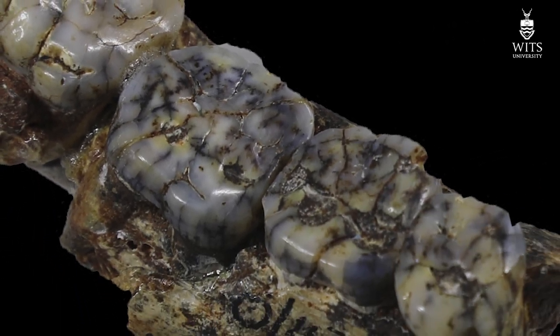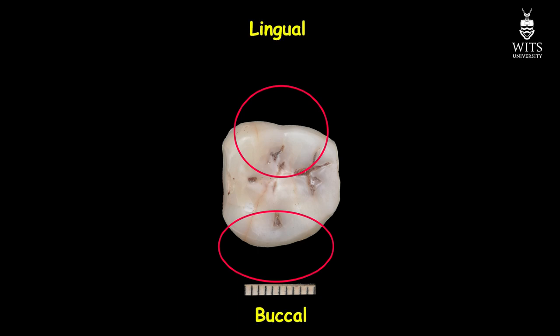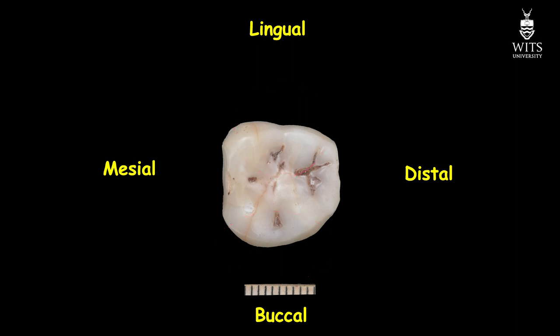Given that we're hypothesizing this is a first or second molar, which side is it — right or left? Given that it has a flattened part on one side and a rounded part on the other, I would suggest this is likely a left tooth, as that rounded side tends to be buccal — towards the cheek — and the flattened side tends to be lingual — towards the tongue. Examining the cusp shape and general shape of the fissures, it's probably safe to hypothesize that this is a left mandibular molar.